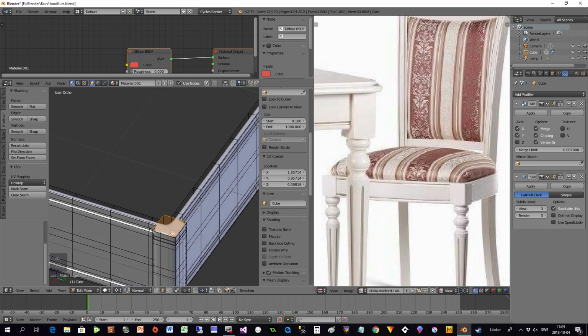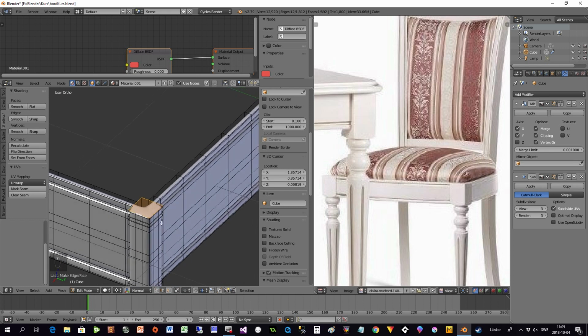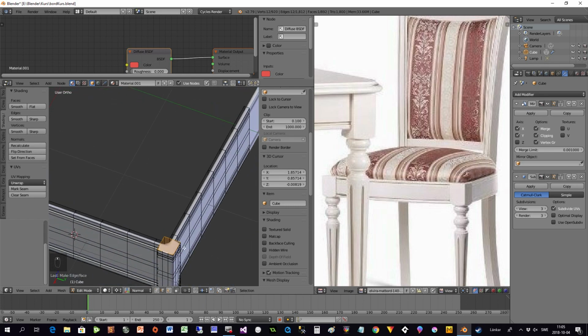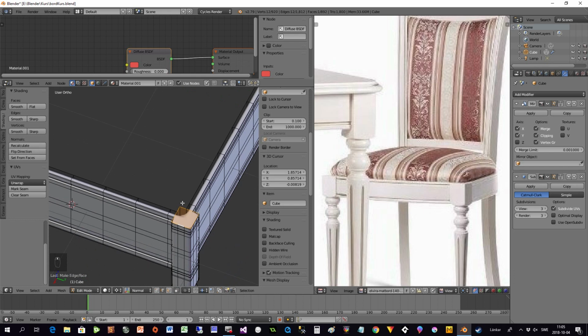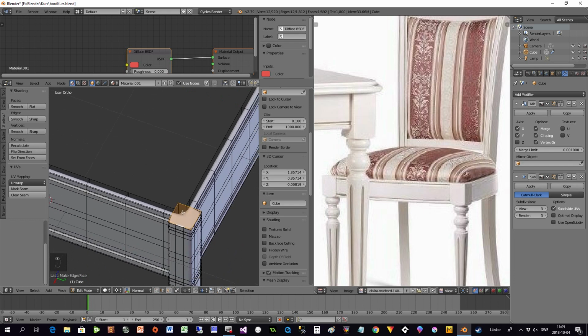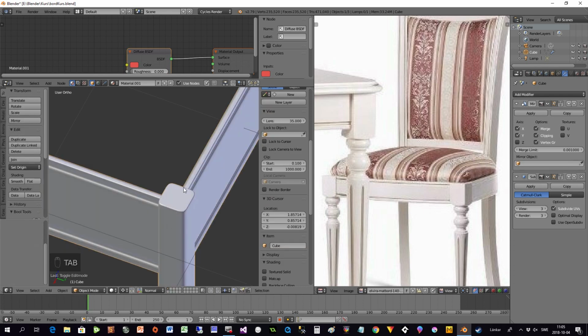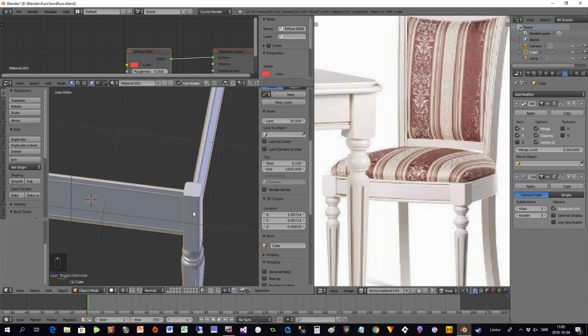Now we got faces, and as you can see, it's following the line here. So if you want to keep it like that, it's fine. But if you want to have a really nice square here, you do it in two steps. You just extrude first a bit, just a small bit like that, and then you can also press I to give it an inset like this, and now it's perfectly shaped.